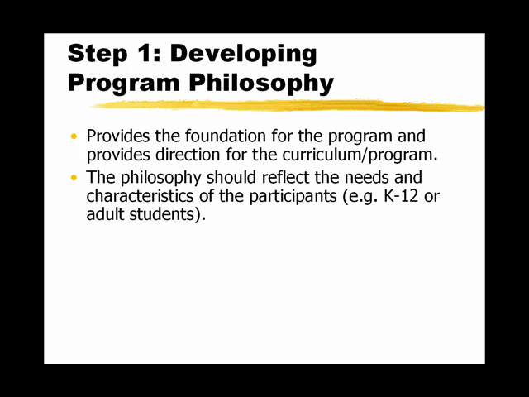Your philosophy should also reflect the needs and characteristics of the participants. Who are your kids? What grade group are you targeting here? Are you a college basketball coach? Well, you need to identify that in your program philosophy. It should be specific who your participants are for your philosophy.